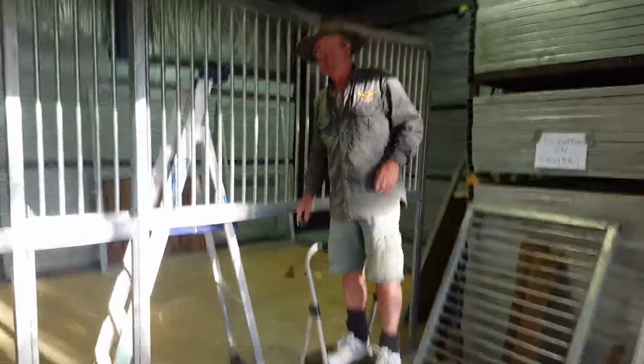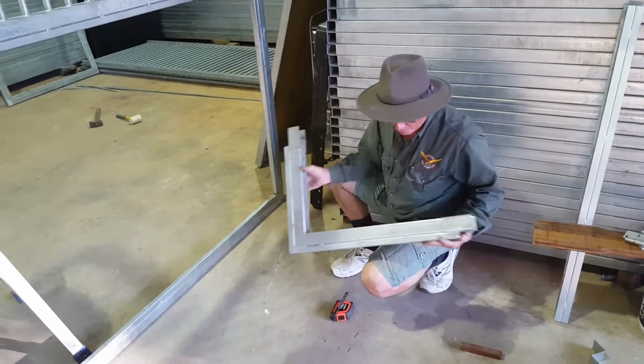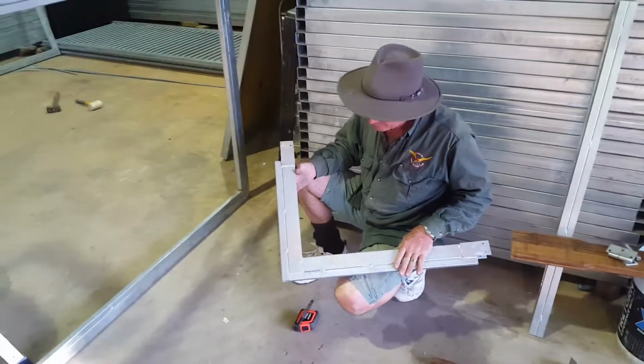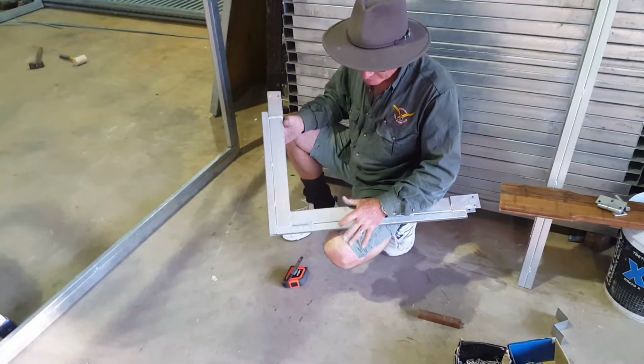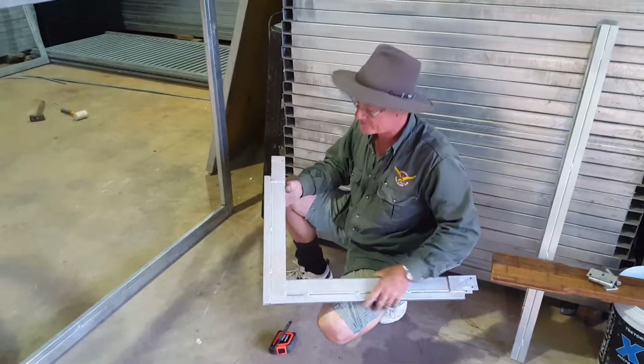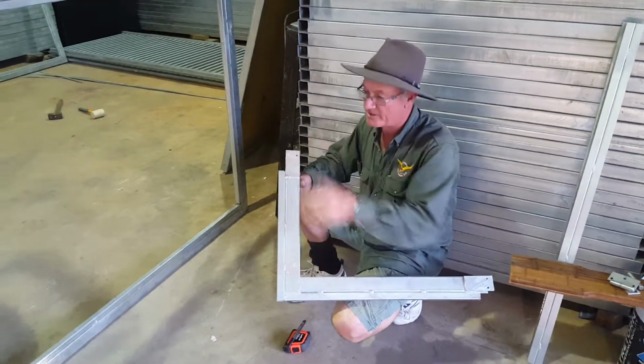Now you can put this handle wherever you like. If you want it down low, if you want it up high, it doesn't really matter. Even if you've got a split door, a split insert in the top half, you can still have it up high, as long as it's out of the way of the handle. But this is generally where we put them. Everyone likes them about there.